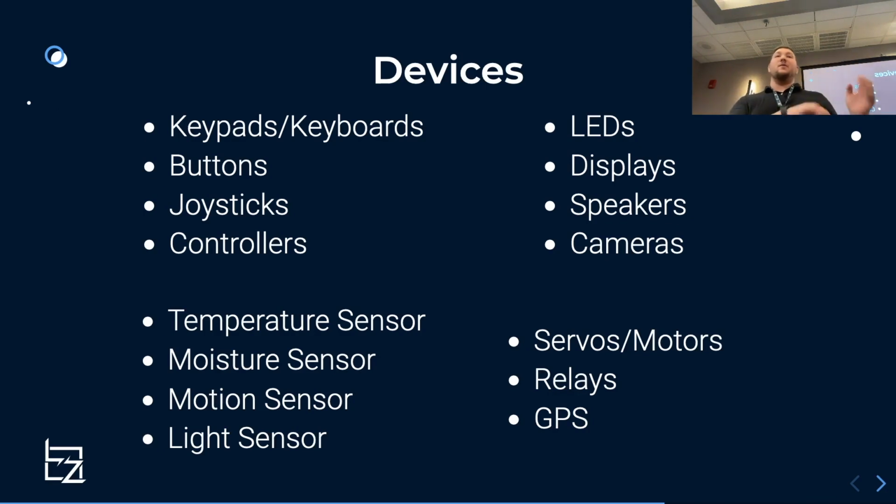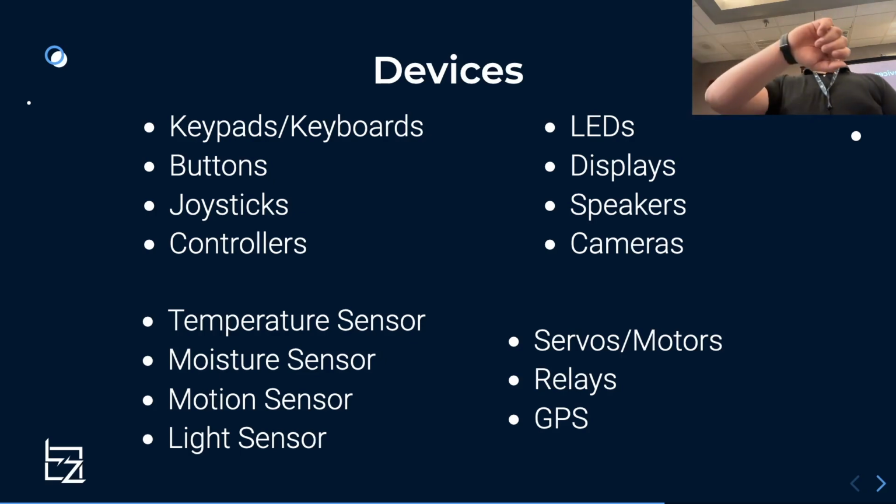Most of the time, if you're controlling a motor, you'd use what we call a relay. A relay is a way for a small electronic circuit that doesn't have a lot of power to turn on or off a much higher power circuit to drive a motor, right? And there's also the ability to connect GPS devices and collect GPS data through this thing as well. This is by no means the definitive list. There are probably 100-something different drivers on their website when you look through the Meadow Foundation library. These are just some of the highlights.